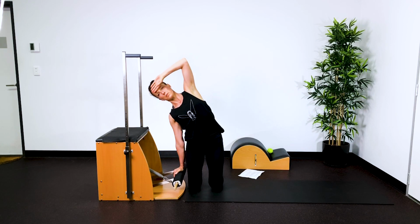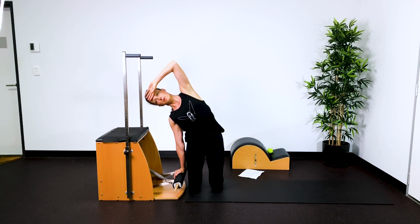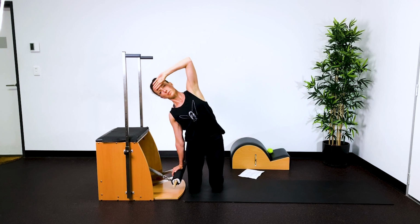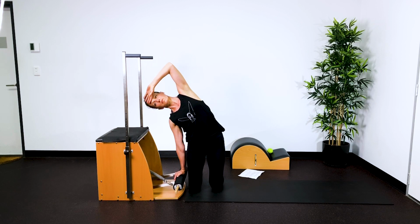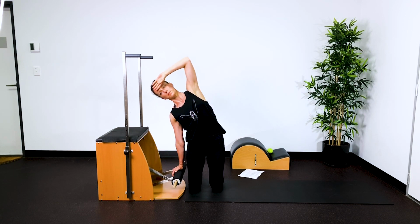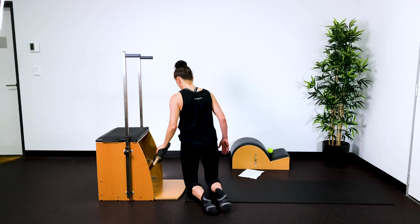Now only go down within a range that you can keep your pelvis, shoulders and head from side on, all on one plane. So it's like you're in between two sheets of glass, two panes of glass, and you're laterally flexing to the right and then return. Push down with the armpit and then return using the obliques. Pressing down with that right shoulder blade muscle and then returning, zipping up and out. And then the other side.